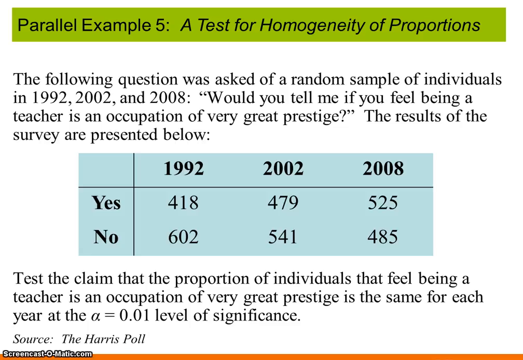The following data represents data collected by asking, would you tell me if you feel being a teacher is an occupation of very great prestige, based on the following years here. And we will test the claim that the proportion of individuals that feel being a teacher is an occupation of very great prestige is the same for each year at the 0.01 level of significance.